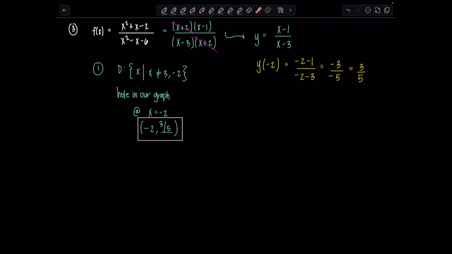So what happens is negative 2 is not in the domain, but because it canceled out, it was a factor that was also repeated in the numerator. It's called a removable discontinuity. It is a hole in the graph. We only have one vertical asymptote because you look at the reduced version of the original function when finding your asymptotes. This discontinuity at x equals 3 is not removable, and that's what you're going to learn in calculus. That's where you have a vertical asymptote.